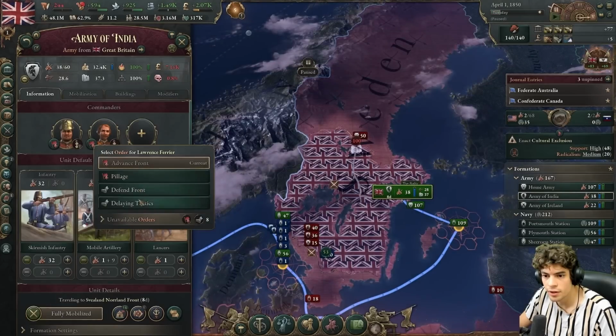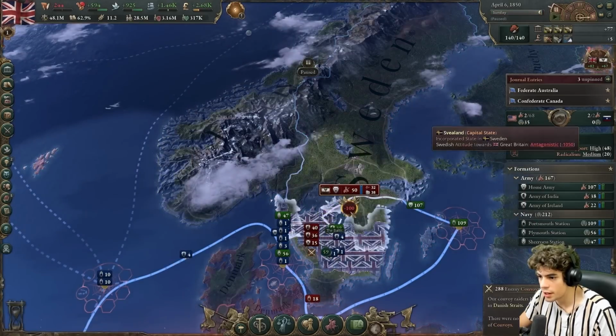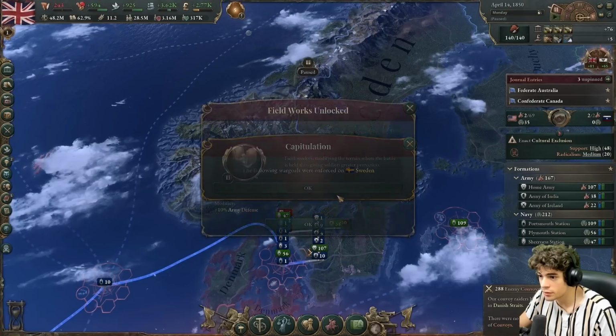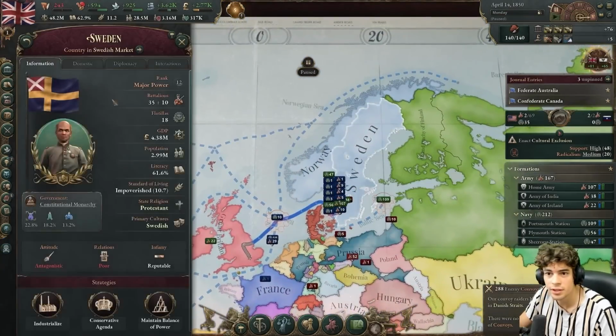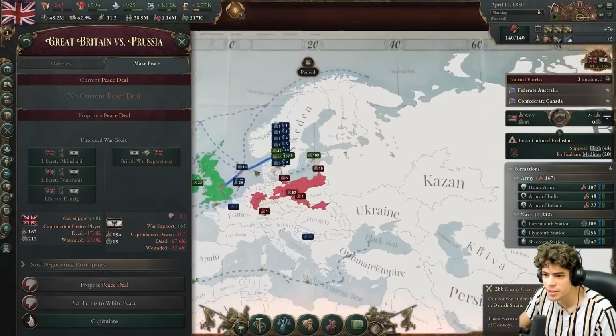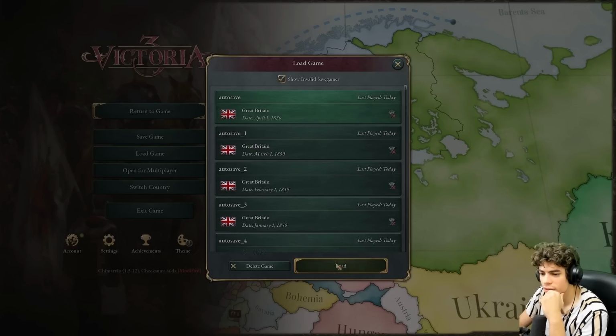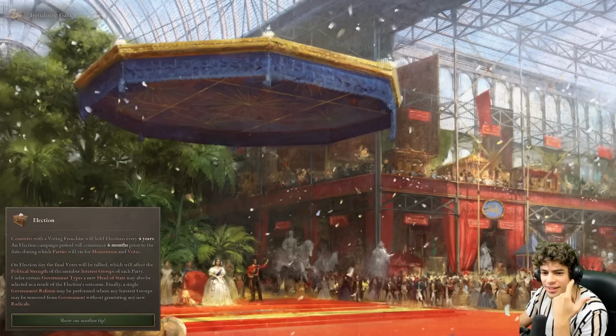Okay, you lot just defend, delay tactics, just defend the north, please. Please, please. Okay, that didn't work. Oh. They just straight up capitulated. Nice. What the hell? They capitulated and I didn't get them as a... What? Let me go back and check that. They capitulated. Why would they not give me their land?